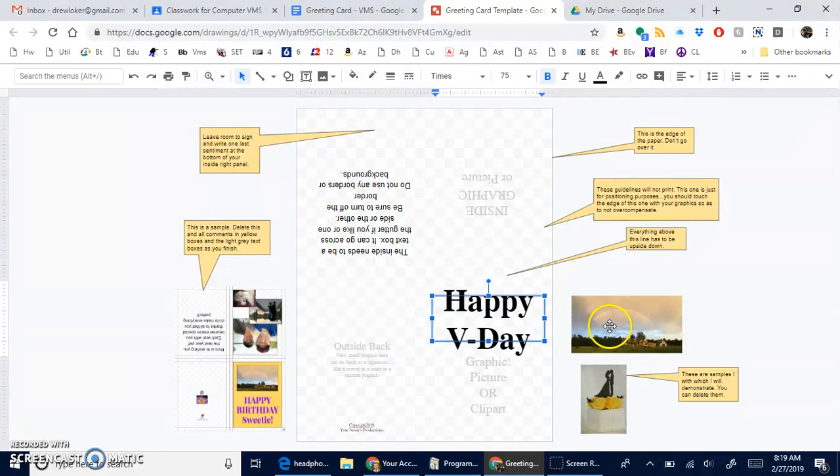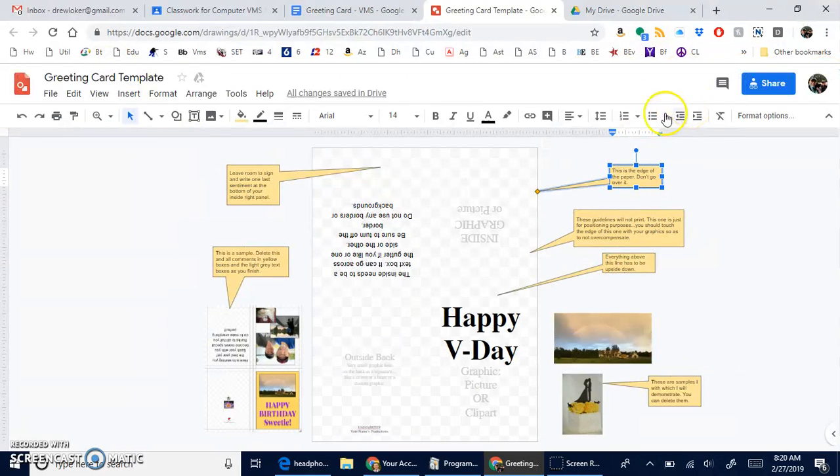So there are some other pictures here for me to demonstrate with, and you've got some text holders. You've got some text that is light gray. That is intended to be deleted. So once you know what is there, you can actually click the edge of the box and then just hit the delete key. And you can also delete all the instructions. Those are all going to need to be deleted by the time you're done. So before you get too far into this, you will need to make this your own document.